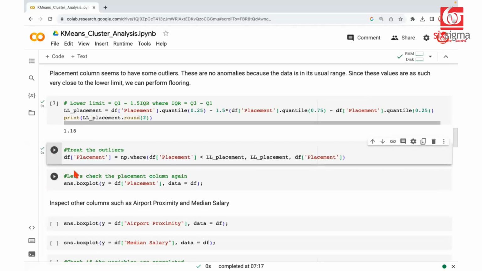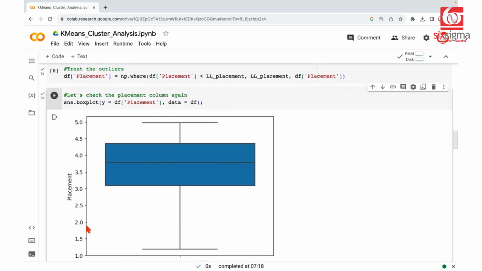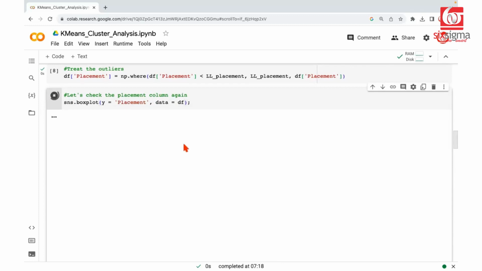Let's run this. And just to check if the placement column does not have outliers anymore, we can just visualize the placement column alone. So we are doing a box plot, where we're taking the y-axis as the placement values, and we are pointing to the data frame called here. You can see that now the column is free from outliers. By the way, since we are pointing to the data source, we may avoid writing this df here. And it's your choice if you want to write it. Even if you don't write it, it'll be totally fine. It'll give you one and the same output.